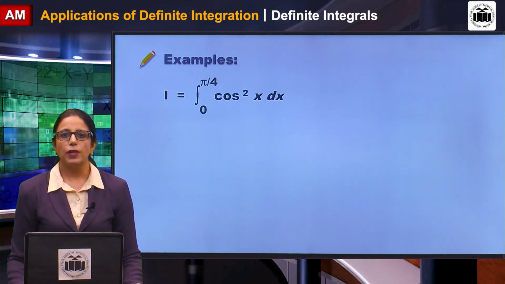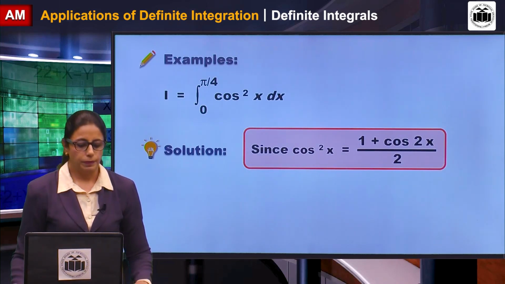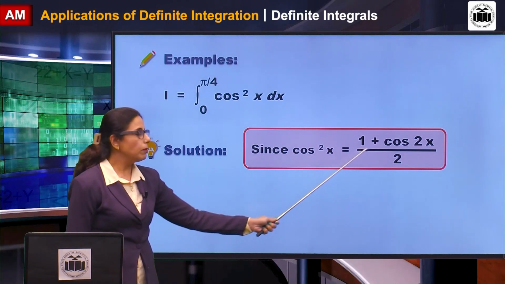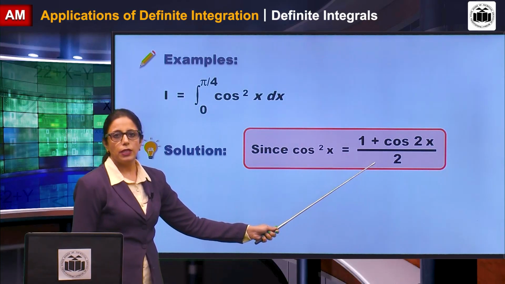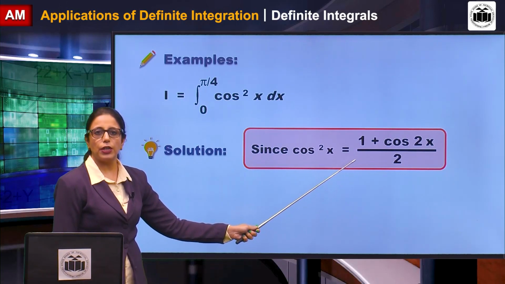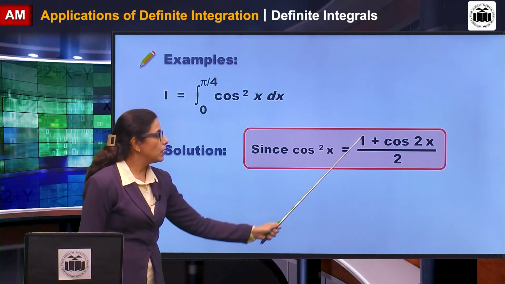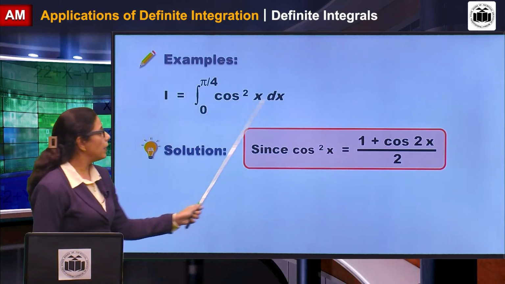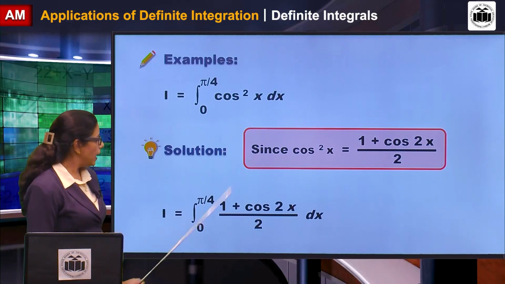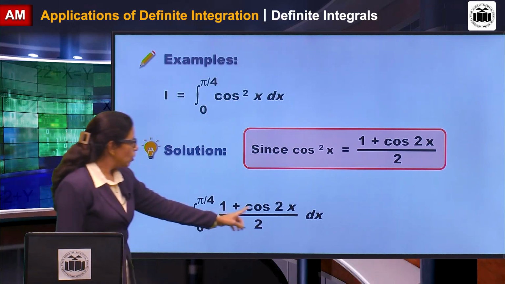So, the formula that we are going to use here is, yes, look here, cos squared x. We know this formula, 1 plus cos 2x by 2. This formula has also been used and found in the first semester that you all have done. So, cos squared x is equal to 1 plus cos 2x by 2. This is the formula that we are going to use here for cos squared x dx. So, it will be written as integration from 0 to pi by 4 of 1 plus cos 2x by 2.